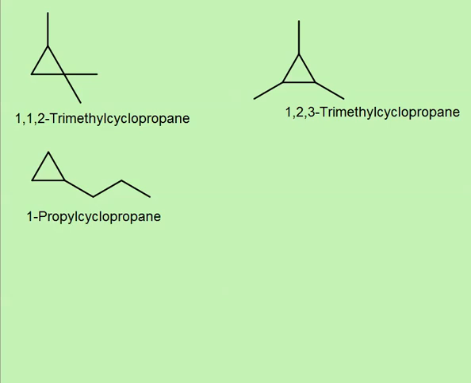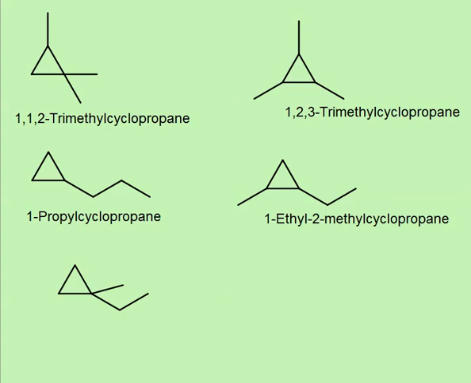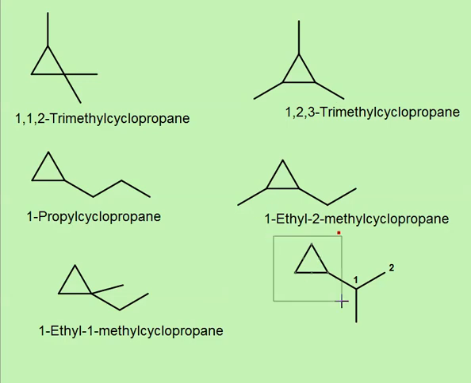Or we could make 1 branch twice as long as the other with an ethyl and a methyl branch in a cyclopropane derivative. First example would be 1-ethyl, 2-methylcyclopropane. Or we could put them on the same carbon to give us 1-ethyl, 1-methylcyclopropane. Or we could stick 2 carbons together as a branch and use that last methyl group as a branch on the branch. So the core of the molecule is still 3 carbons in a cycle for cyclopropane.